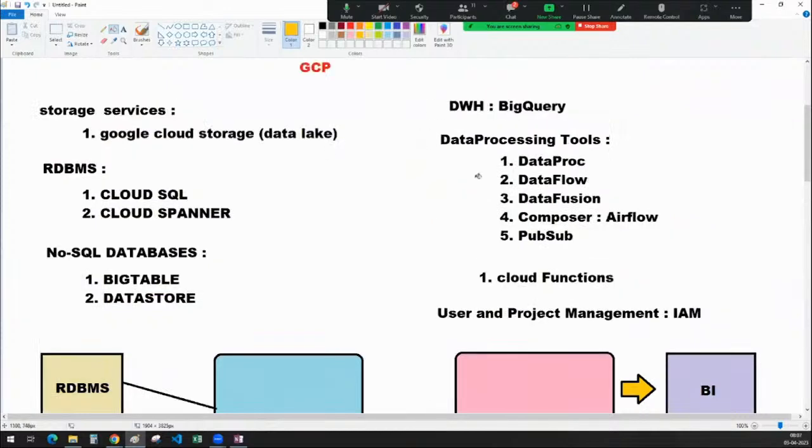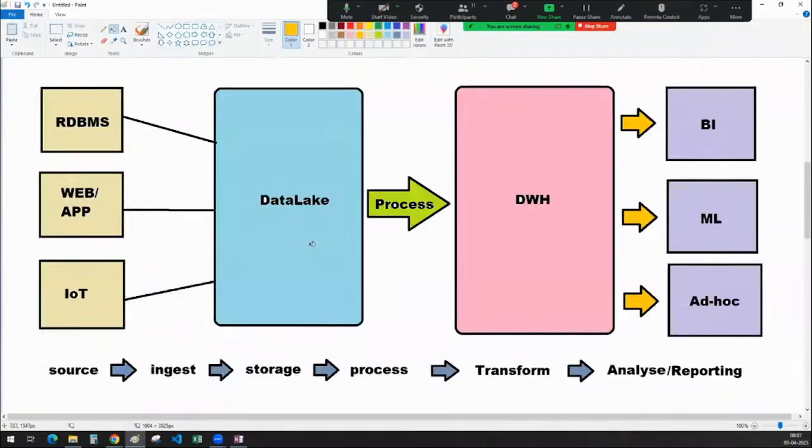So you can see each and every tool itself is one project, guys. So data proc will be there, Dataflow, Data Fusion, Composer. So these are all roles by themselves. Some data engineers work on Dataproc, some on BigQuery, some on Data Fusion, and some solely on creating a data pipeline. So this is how it will be. And some people work on RDBMS data migration projects, data lake projects. So these are all related to data projects only, guys.